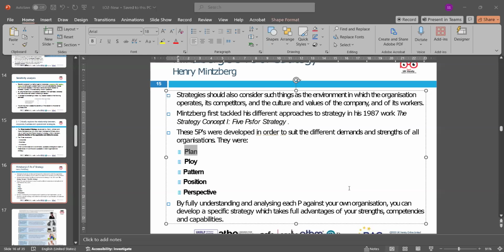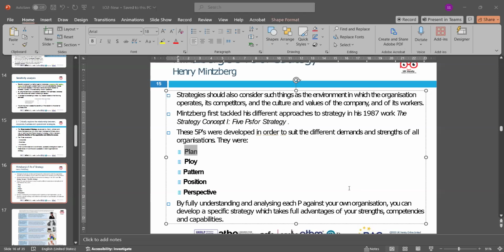Okay. So normally people just focus on that one. They just focus on strategy as a plan where you are designing different kinds of steps in advance, which you have to follow to reach the final goal. As we discussed on the corporate level strategy, business level strategy, and the functional level strategy, on all these levels we are just talking about the plan. Normally what happens? An example is a company planning to launch a new product in 6 months with a detailed timeline. Okay. The ploy, what is a ploy?